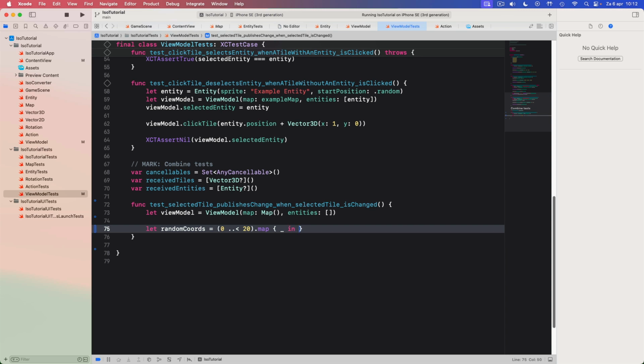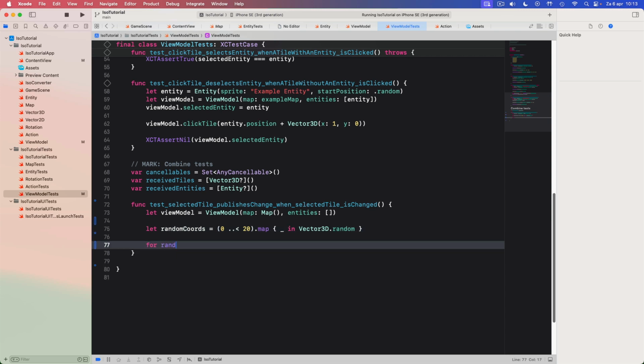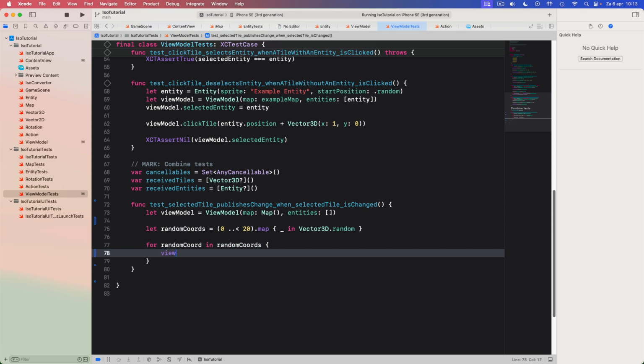We don't care about the numbers, but what we want to have is 20 random values. And then for each random coordinate in random coordinates, we set the selected tile to random.